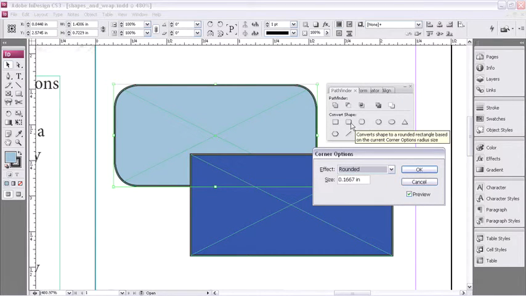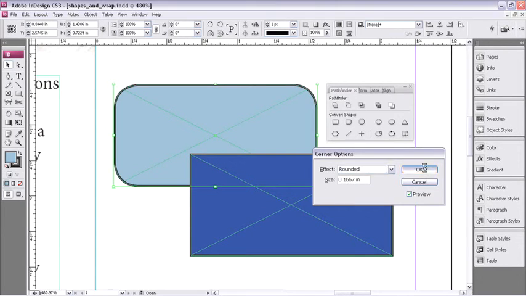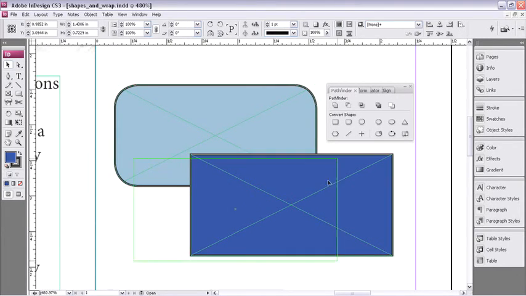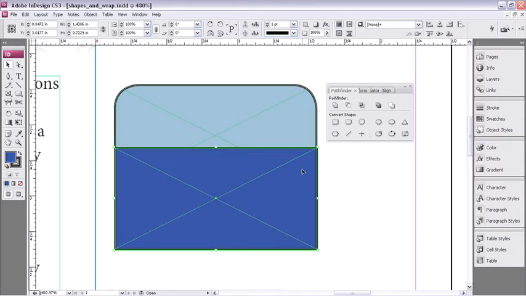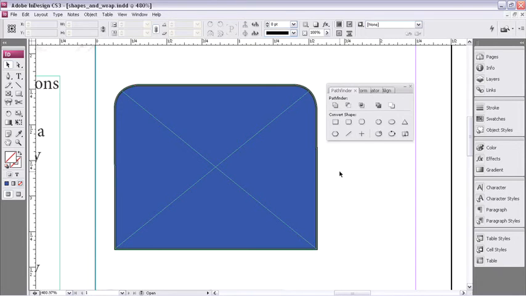So I'm actually going to use this rounded corner option. This is as if I had converted it to a rounded rectangle, but I'll choose the corner option instead and click OK. Now what we're going to do is we're going to align these 2 objects. Just do your best to line them up there and select both of them. And now back in the Pathfinder panel here, click the Add option. This will combine these 2 shapes. Remember, the dark blue will win. One click, and effectively what we've created here is a little tabbed frame.